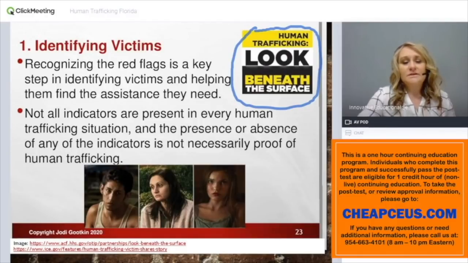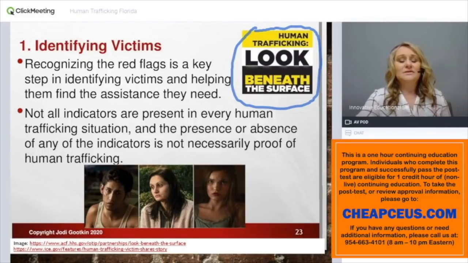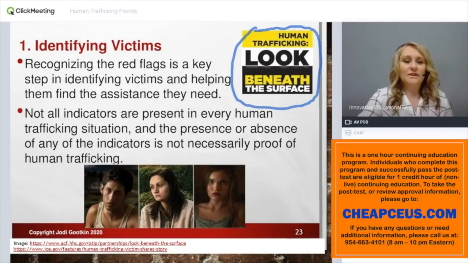Realize that all of these red flags that we're going to discuss do not have to be present in order for it to potentially be a case of human trafficking. And again, you need to consider them in context, because someone having just one red flag may not mean anything. Maybe they have a tattoo that seems not the kind of flower you would have, but if that's the only red flag, it may not mean anything. So let's take a look at what these different red flags are.